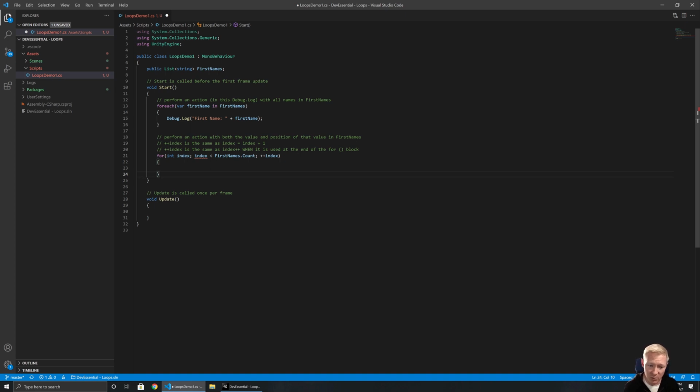Now it's grumpy at me because I missed a thing. I am supposed to put 0. So this is the structure for a for loop. We create a variable and we give it an initial value. Our second entry here is the condition for that loop to run. And then we have our update condition. So I'm going to detail those out. So this runs once to set up the loop.